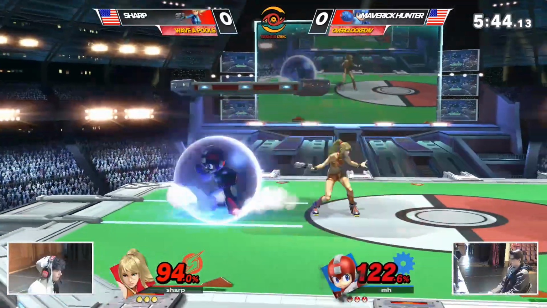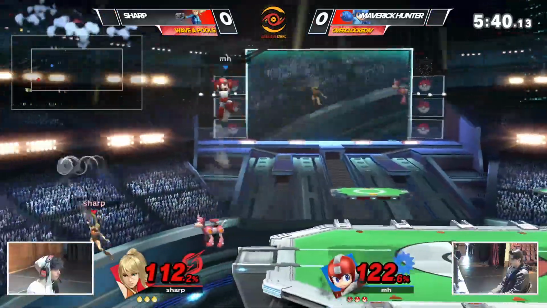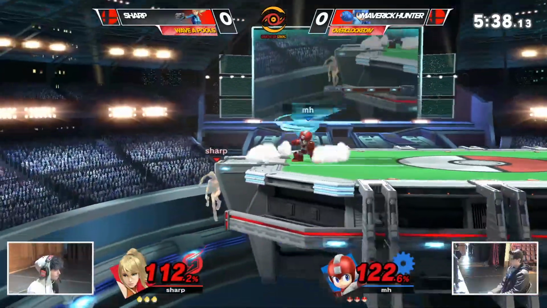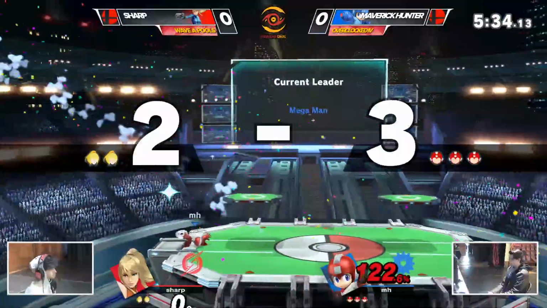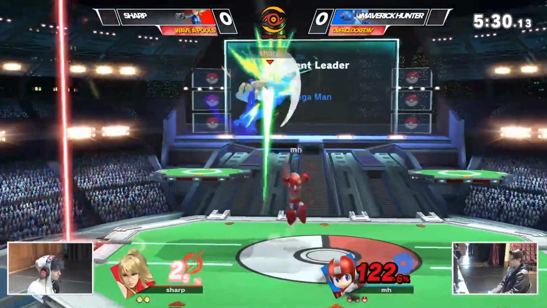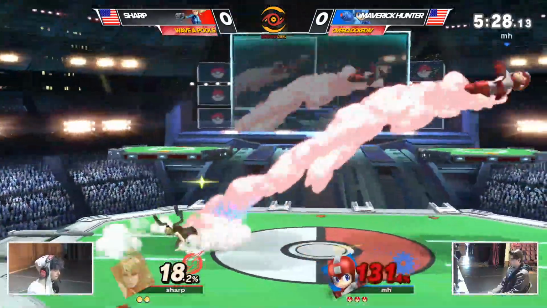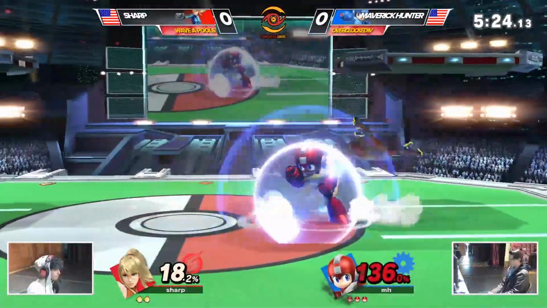And both these characters are trying to be so careful in each other's airspace. They know if either one of them is caught jumping the wrong way, it's going to spell curtains for them. That'd be so funny if Rush could hit you on his way down. He just bites you a little bit on his way down. That being said, though, Mav taking that first stock off of Sharp with a lot of damage to boot, though. So we're going to see if Sharp can stop the bleeding.